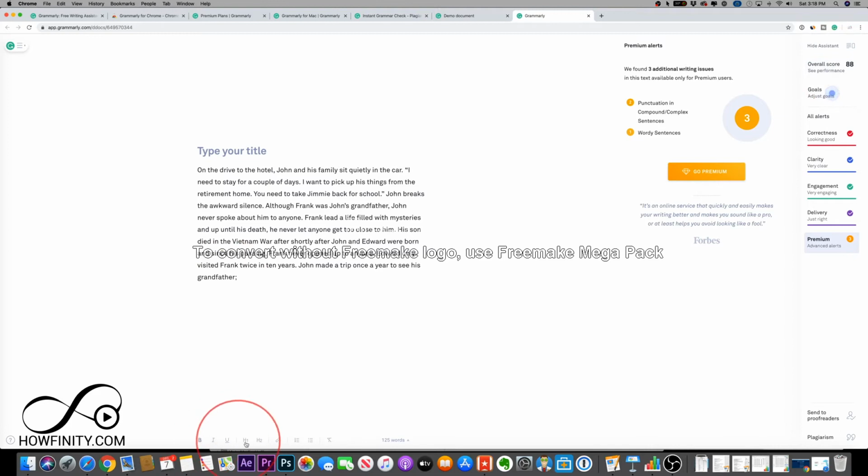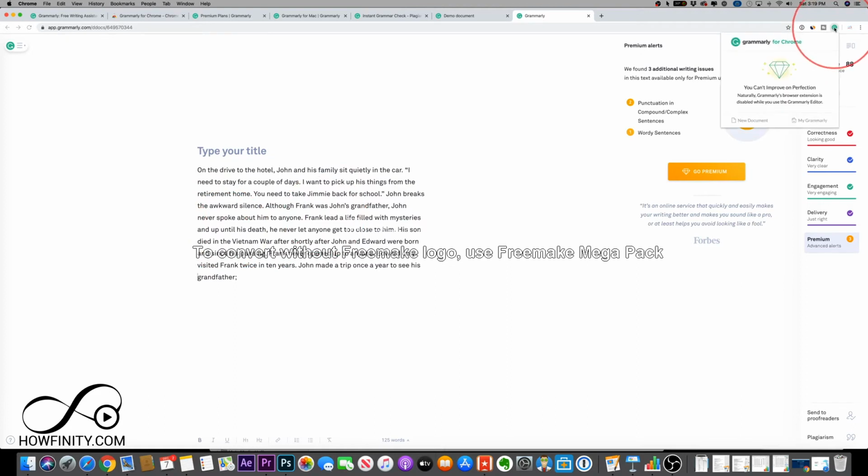And you do have some options on the bottom of this page to make things bold, for example, underline, headline, adding links, and then creating number or bullet point lists, all on the bottom of this page. And it's going to give you your word count, your character count, and your readability score right on the bottom of the page.